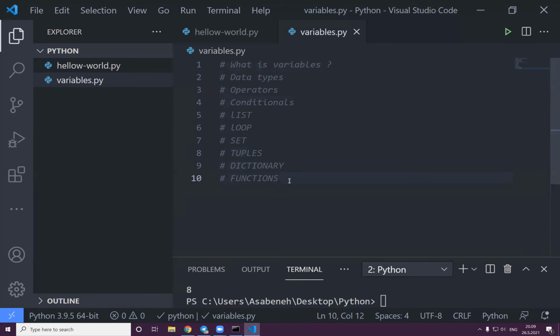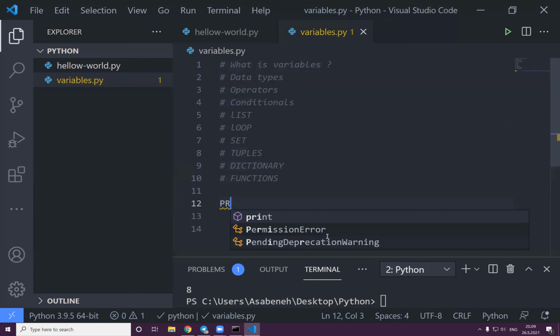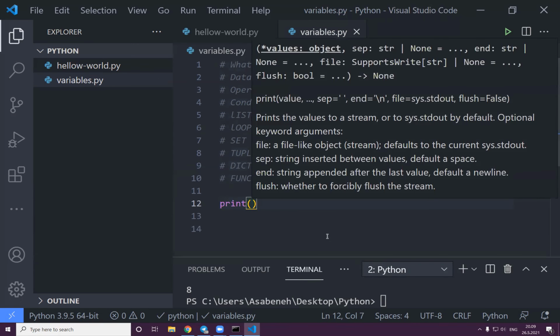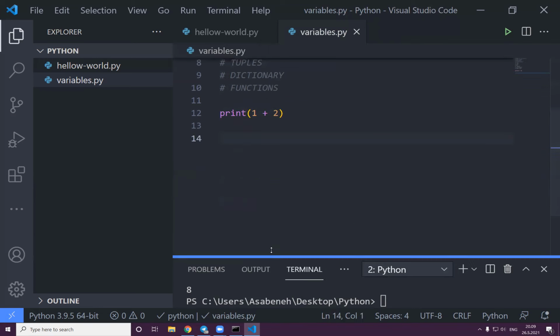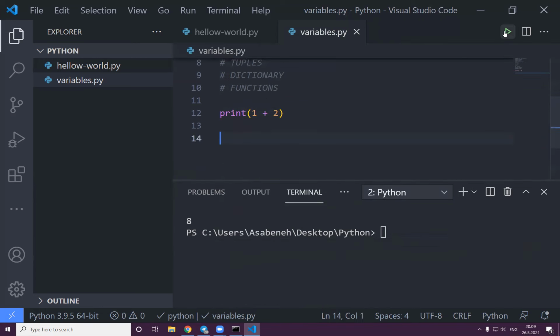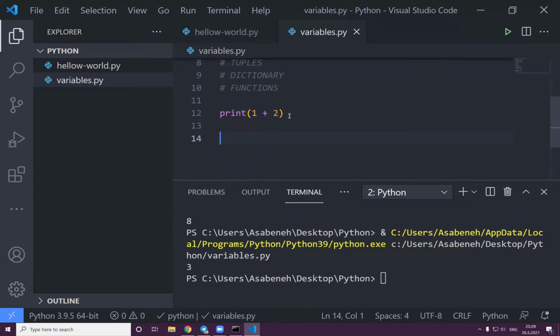Then let's start with variables. Actually, variables are containers. For instance, instead of writing print 1 plus 2, Python executes this and gives me 3, but it's not stored anywhere. So there should be a container.